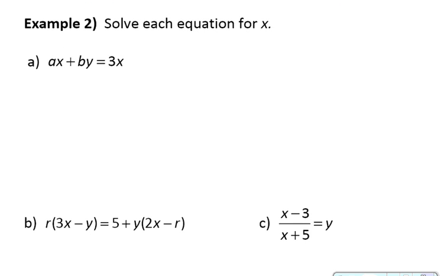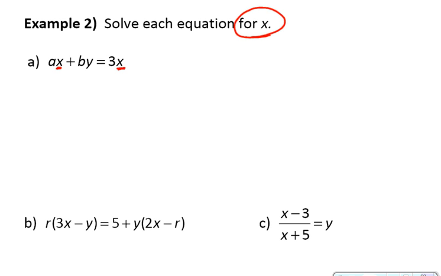And we're going to do one more here. Example 2 is a little bit of a twist. All right, so first thing I have is an x. Oh, this time notice that I am solving for x. So I'm going to notice where my x terms are, which are here and here. And I want to get my x terms on one side and my y terms on the other.